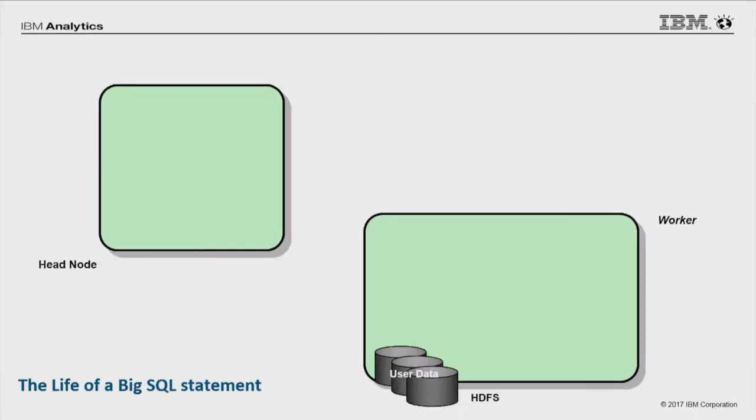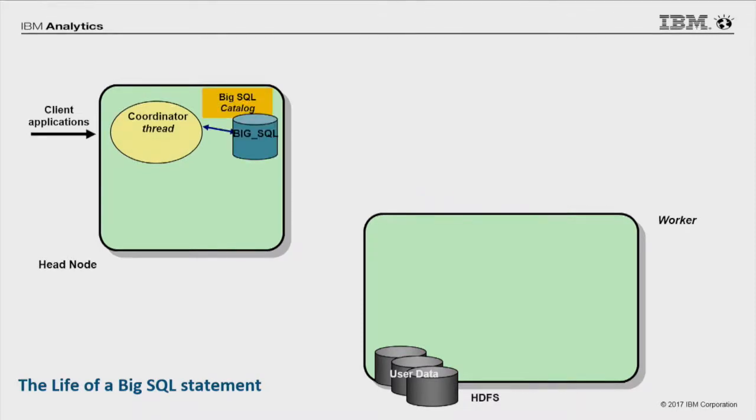So this is another graphical description of what happens and in more detail. Again, we have a head node on the left and the worker node on the right. The client connects. There's a coordinating entity on the head node. This is very important. One of the first things that the coordinating entity will do is talk to Big SQL's own metastore. So in our Big SQL solution, the way we describe it is that we have an augmented metastore. We use both the Hive metastore, but there's additional metadata that we maintain ourselves in our own metastore called the Big SQL catalog.